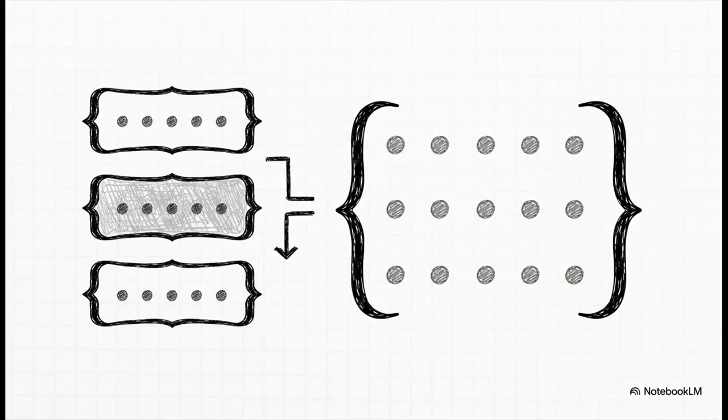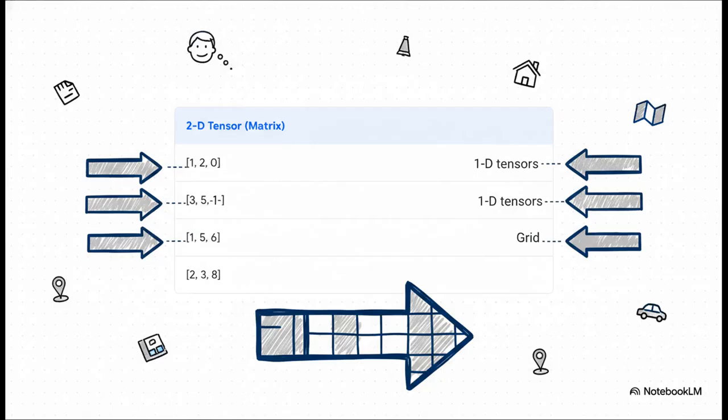Okay, you can probably see where this is going. What's next? We take those 1D tensors, those vectors, and we stack them on top of each other. And that creates a two-dimensional tensor, or what's usually called a matrix. So now we've got a grid that has both length and width. See how each row here is just its own little 1D tensor? Together, they form this grid. And this structure, this is incredibly powerful. It's perfectly designed for the super fast math that makes neural networks tick.